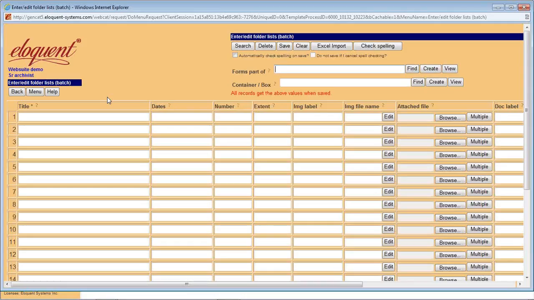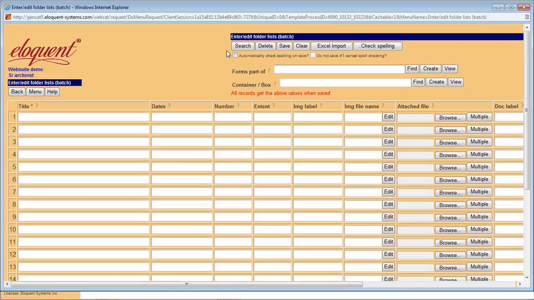These forms are designed for rapid entry. You don't have a comprehensive set of fields available here, but just the bare bones. And you can also use these in a couple of different ways. One is to establish a hierarchy for entering multiple folders into a box or multiple items into a file or files into a series. The other is to make global changes to any set of objects, such as changing the upper level or changing a physical location. At the top of all of these forms is where you're going to find the global functions.